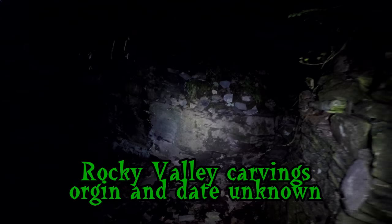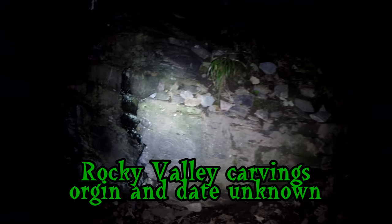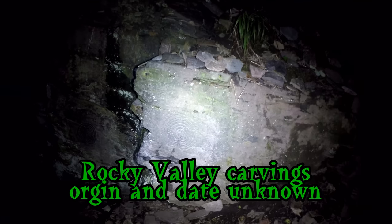Okay, folks. Well, I got here a bit late. There is actually, I don't know if you can see it, probably not, some kind of mill here. It's quite interesting. So I'm going to have a look around here. Put my bag down. The supposedly ancient rock art. I've wanted to see this for ages.